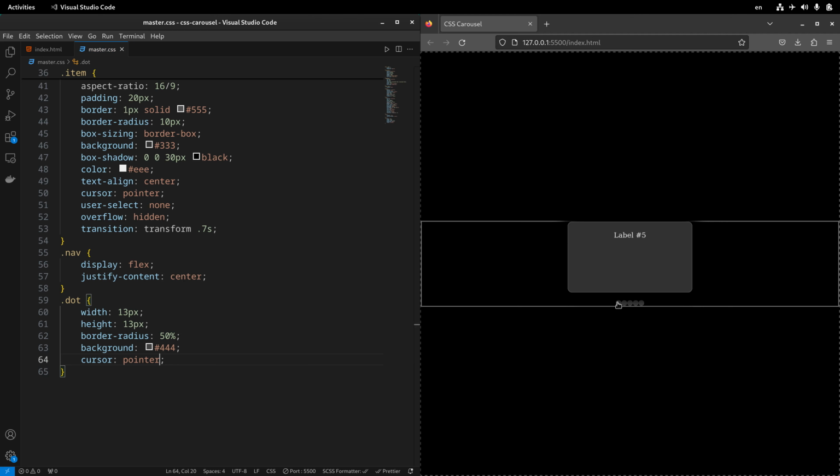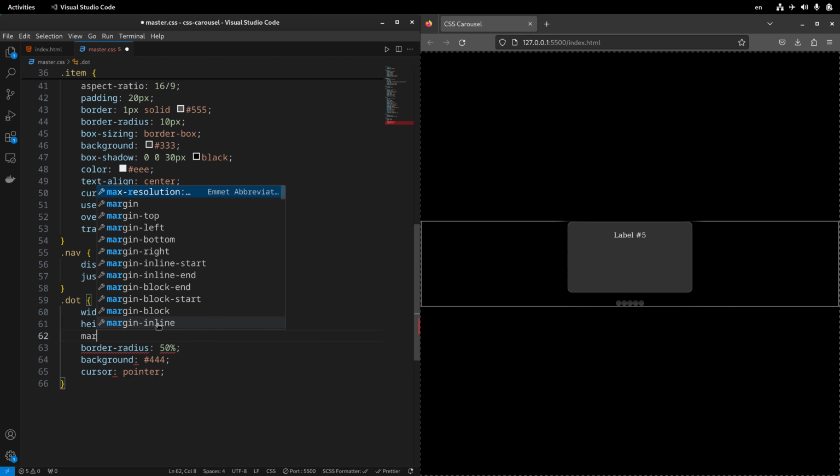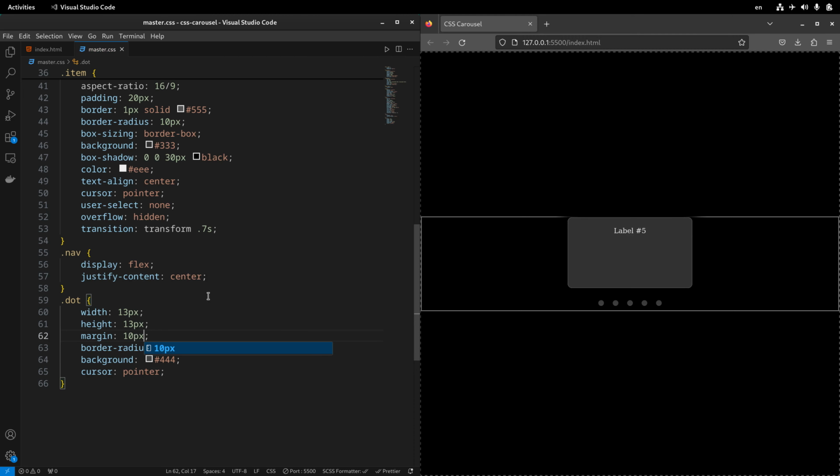And now we have the navigation buttons over here. Let's give it some margin to make some distance between them, and maybe 10 pixels is fine.